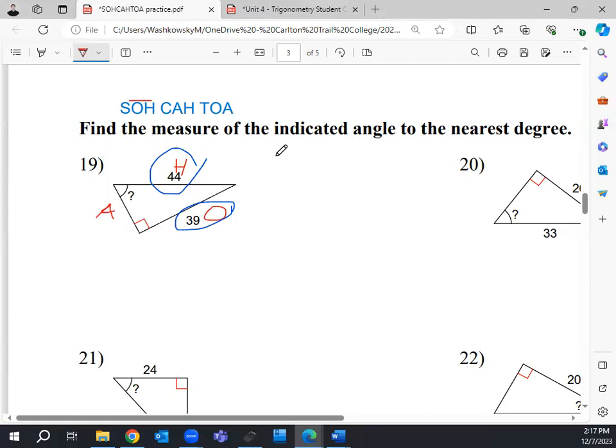Yes. The second there's angles, I need to use trig. If I asked you to figure out what the length of that side was, yes, because you're only using sides. The second there's an angle involved, even if I know what the angle is, there's still an angle involved. That's when I use trig.